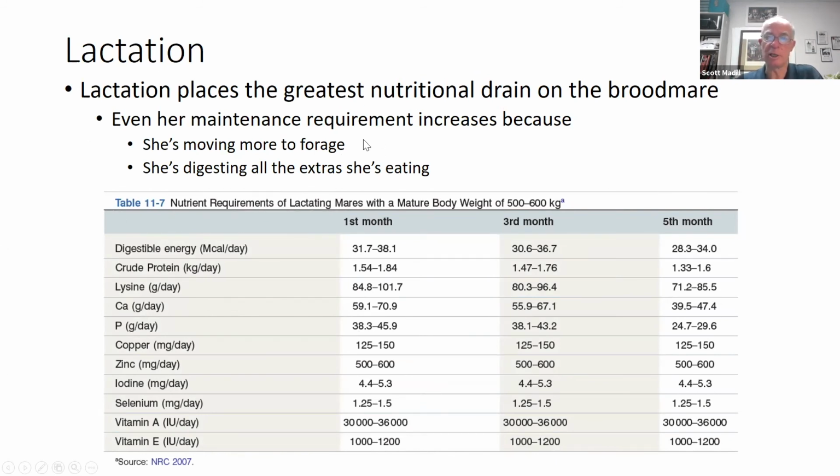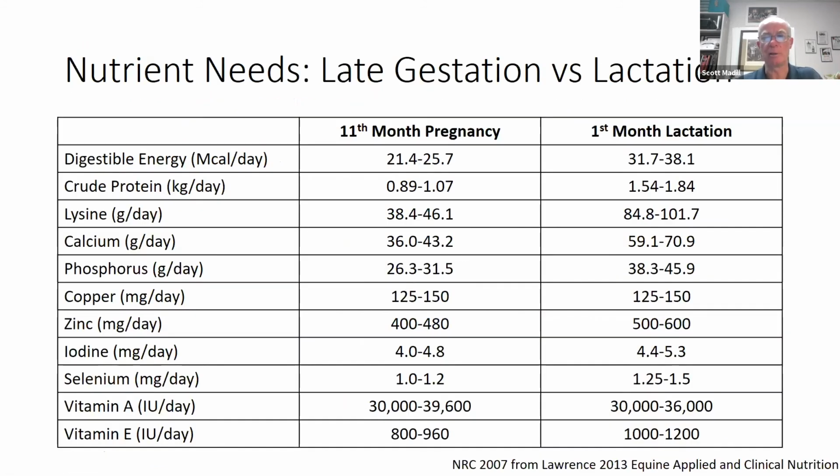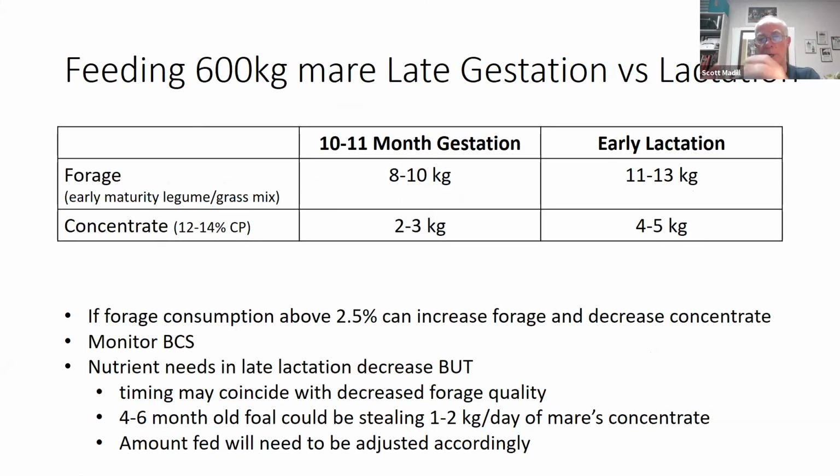She's basically going up. And this is the nutrient requirement for mares in lactation, but I think it's better to look at it compared to pregnancy, right? So her digestible energy requirement from late pregnancy to early lactation goes up by half, right? Same with her protein, same with most of these things. She needs half again more than what you were giving her before in order to maintain that lactation and keep her body condition good. So feeding for lactation is going to need an increase.